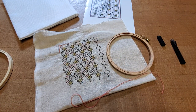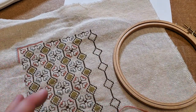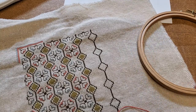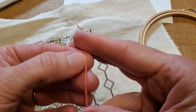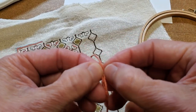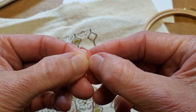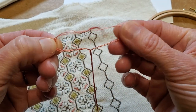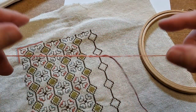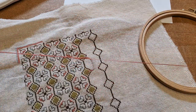Now, moving in, we're gonna look at how to start. Once you've got all your gear together, you're going to start by taking your embroidery floss and separating it into 2 strands. Most of my designs require 2 strands. So there's 6 little strands there, but you just want 2 of them. You're gonna pull out those 2 strands gently and slowly, because it will not work if you pull too fast. You pull that out like that, and you're gonna thread your needle.